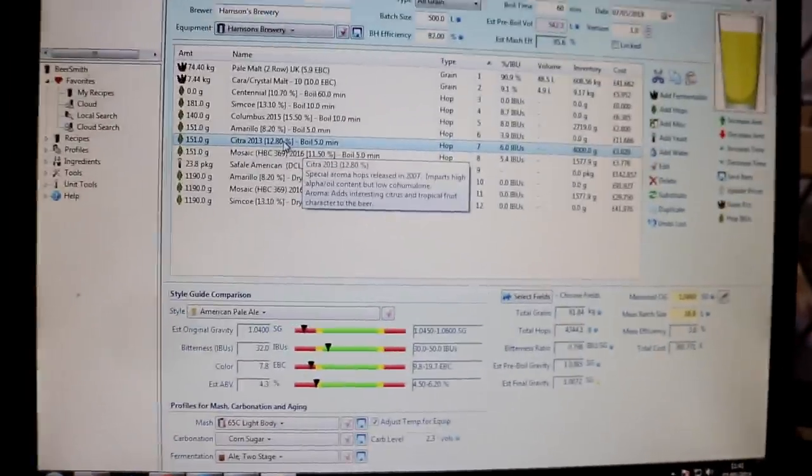The next step for me is to shoot downstairs and get the grain weighed out. Right folks, because today is going to be a bit of a busy day, I'm going to show you a couple of the videos I shot on the weekend to act as filler, because I'm not going to pick any footage up today in the brewery really. This is what I got up to on Friday and Saturday over the weekend.